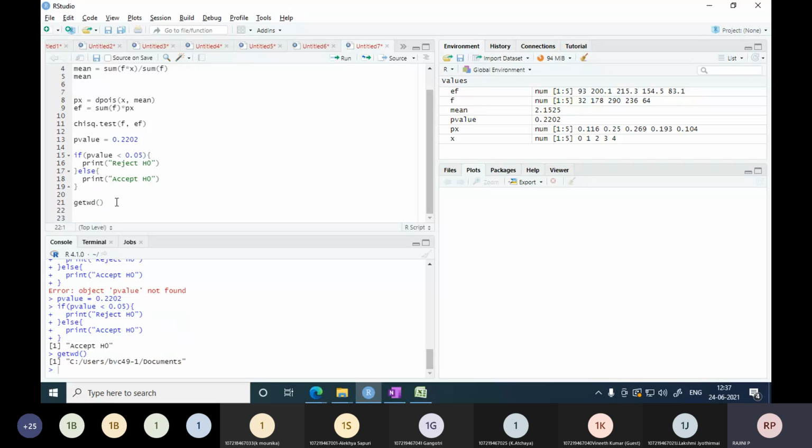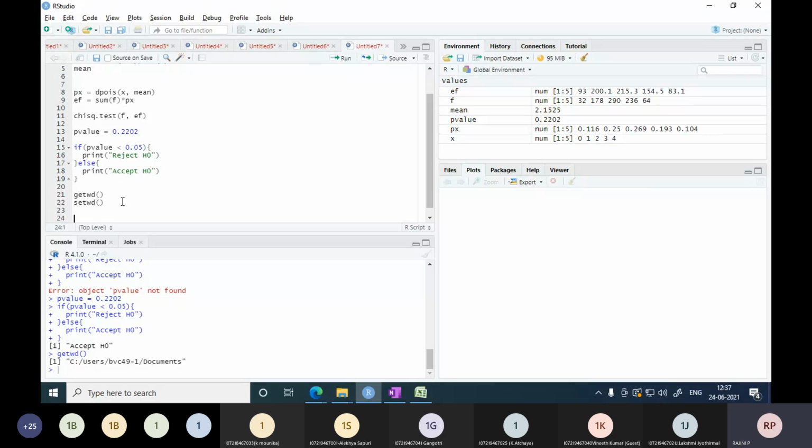But our data is there in the desktop, right? So you need to set the directory. So write setwd, open the bracket. Okay, now you want to set the path. So I'm taking the data here as binomial distribution data. I'm taking a table. So table is equal to c, open the bracket.